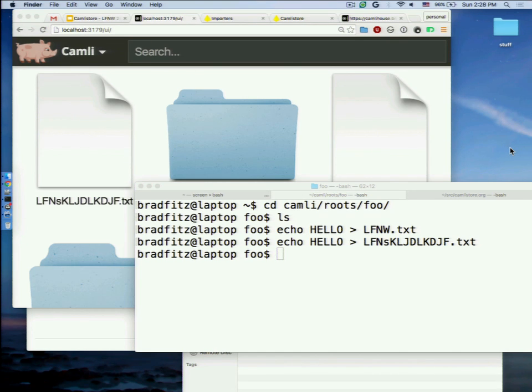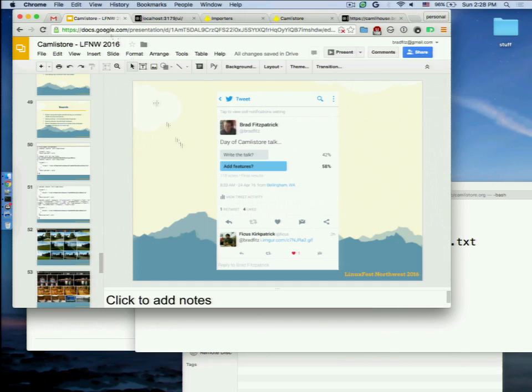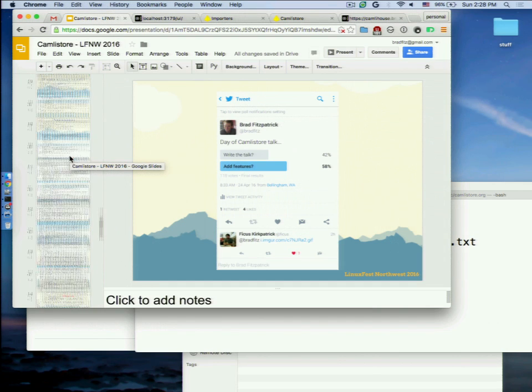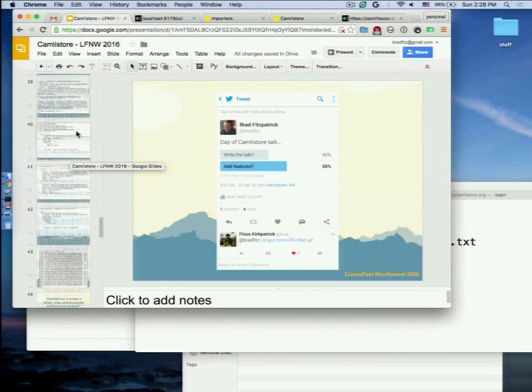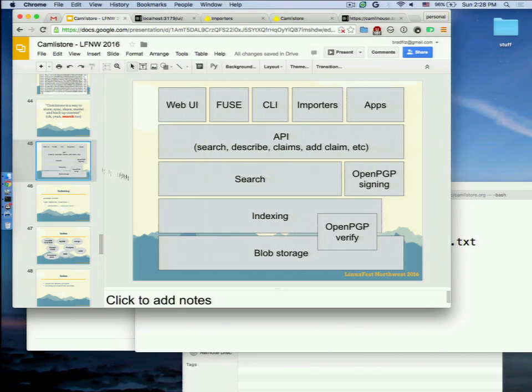Yeah, so I think I had one slide earlier with the architecture-y diagram. The question was, he likes his Dropbox text editor on his phone, but this is just viewing data, not editing data. So what we hope is we've kind of fleshed out all this stuff, and now we're kind of moving up the stack a little. Importers are pretty easy to write at this point. The command line tool is pretty fleshed out. Fuse is okay. It needs a little polish. The web UI, we don't like JavaScript, but we're looking at getting that better.